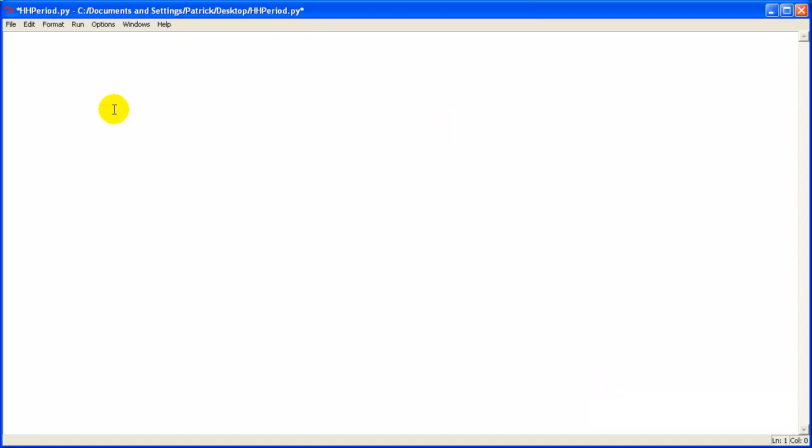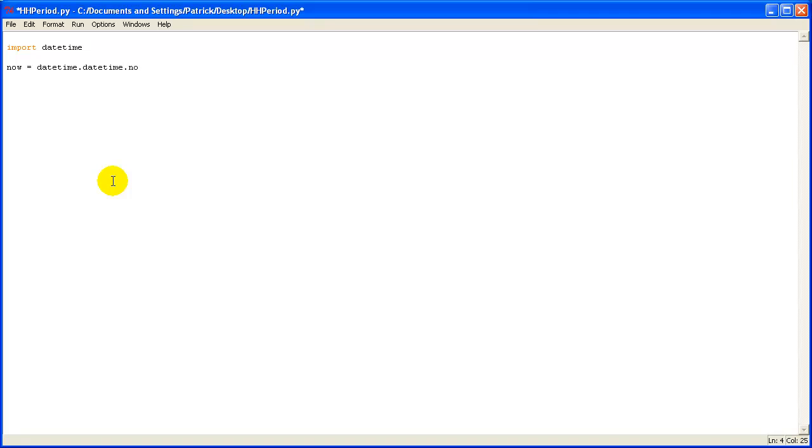So I've already started up an IDLE session and saved down a script as period. I'm going to work on the assumption that you want to calculate the current period based on the current date and time. So for that reason, I'm now going to import the datetime library. This should be, of course, installed in your version of Python by default. If you don't require the current period, but you wish to use this logic in a function to calculate based on the date and time you're going to pass into that function, then of course you don't need to import the datetime.